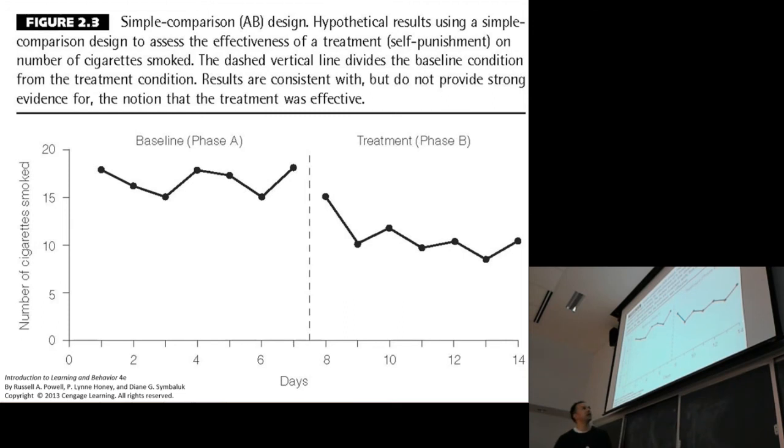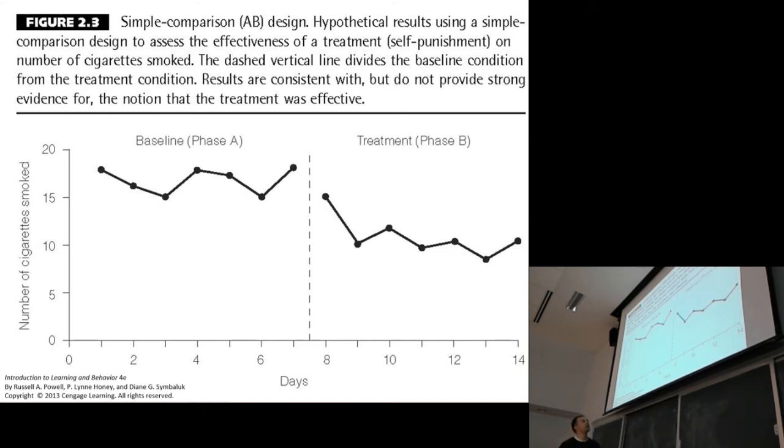So we're going to need techniques to discover, is it something else or is it the treatment? Because the last thing we want to do is tell them, you know what, this seems to be effective, keep doing it, and then their in-laws move away, and their smoking comes back. Or they break up with the person they met, and their smoking comes back. Or they land a new job, and their smoking comes back. Or the convenience store is rebuilt, and their smoking comes back, right? We don't want that to happen, so we have to know, is it the treatment? And this pattern here does not tell us whether it is a treatment.